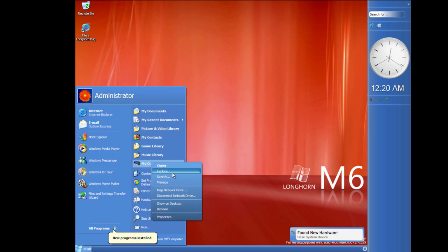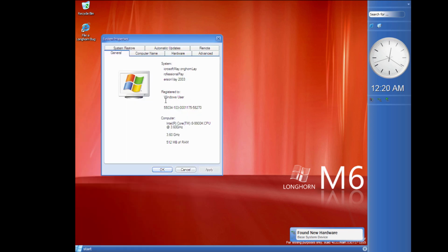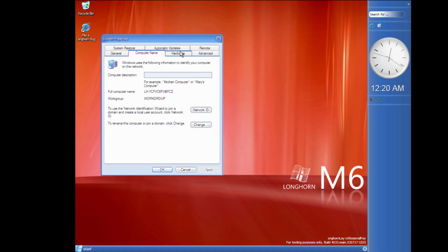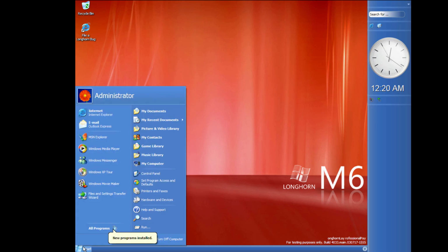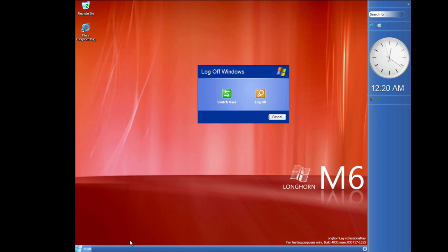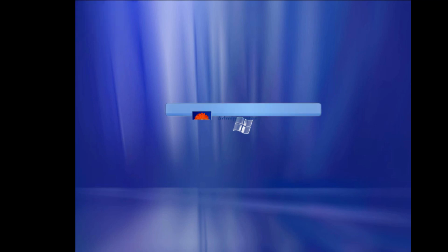Right now we have a new wallpaper saying milestone 6. As you can see, here's what it looks like. It still has the old Windows logo, and the start button looks almost exactly the same as the last video, which is really nice. Over here, the same login is kept from the old version, as well as the boot screen, and the pig Latin in there is still present. Here's the new boot screen. It looks exactly the same as the old login screen. Nothing much has changed here.